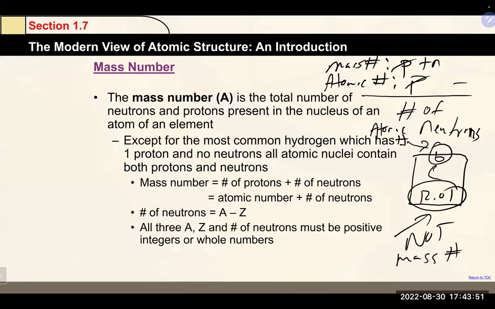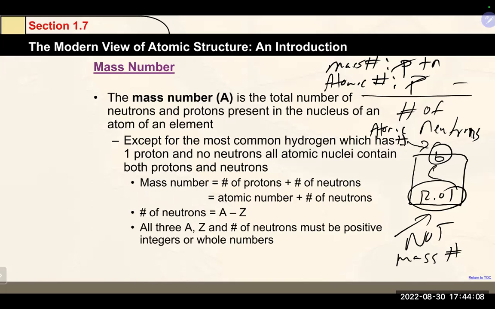So if you look at pretty much all the bottom numbers on the periodic table, there are no whole numbers for the most part. They're all pretty much some type of decimal number. So do not be the person that writes that number from the periodic table on the exam. Otherwise, you get the X on that question.